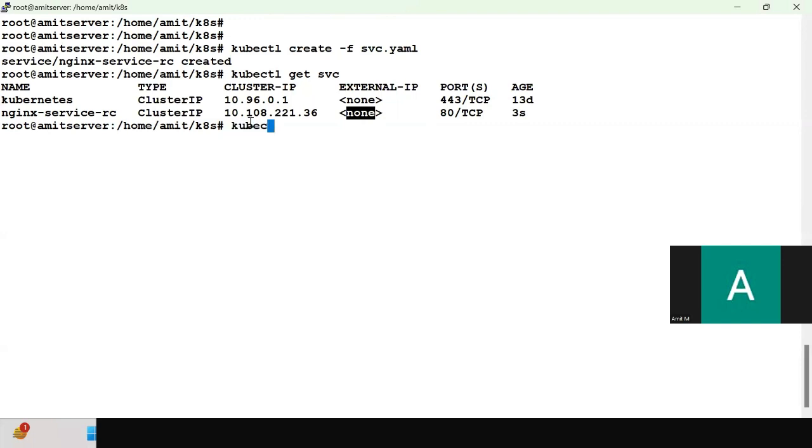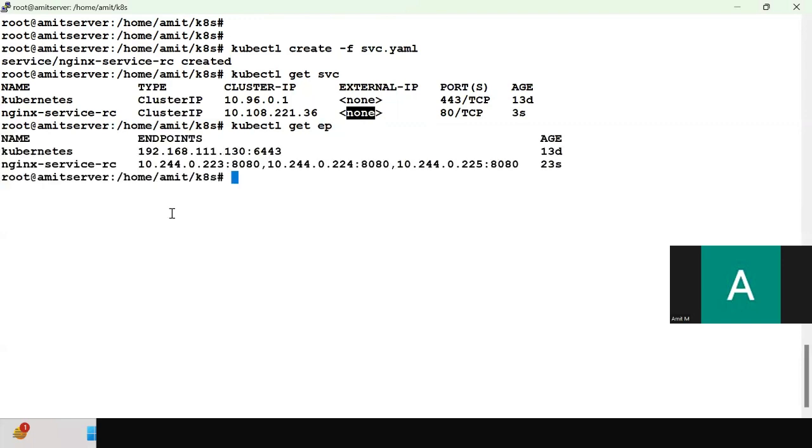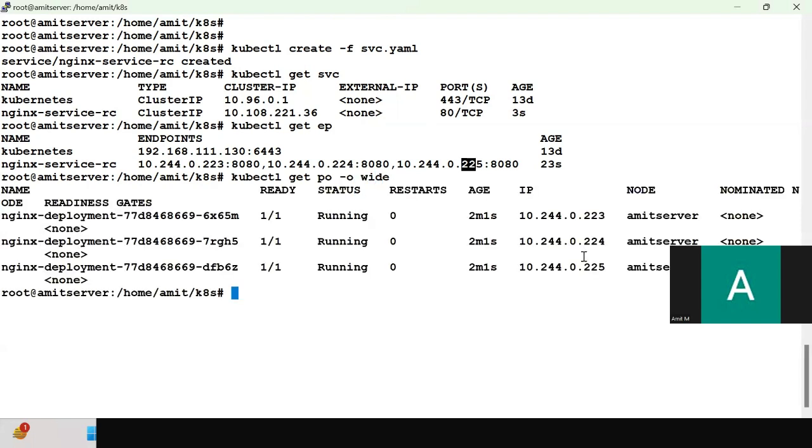Now I told you there is an endpoint table that will be created. So you run the command kubectl get ep. EP means endpoints. You'll see the service name is there and 3 IPs are there: 223, 224, 225. If I show you kubectl get pods -o wide, you'll see these IP addresses are the IP addresses of my pods only. So how things are working: you forward the traffic to this service. From this service, the traffic goes to these IP addresses, which are the pods. Internally, your application container is running, which will respond to you in a round robin mechanism.